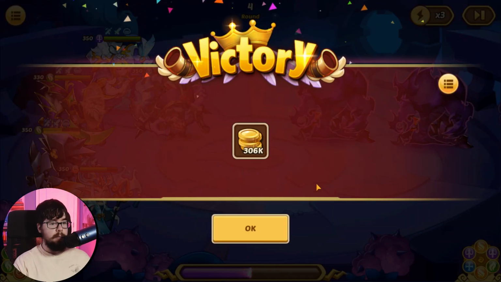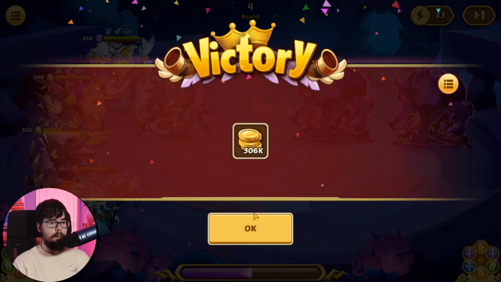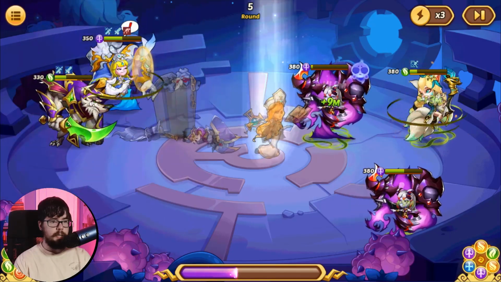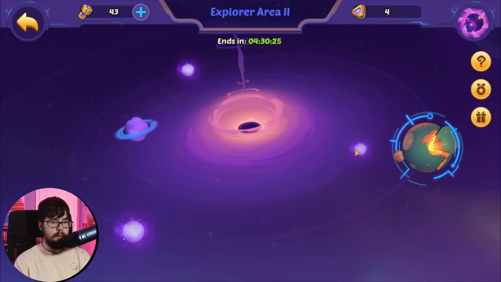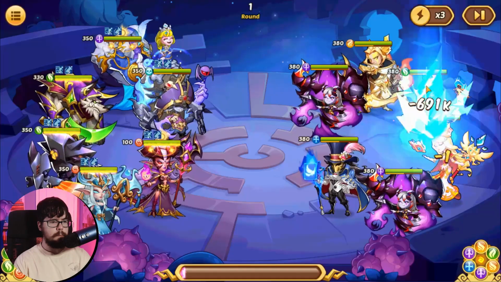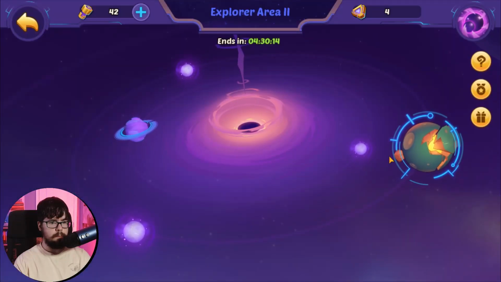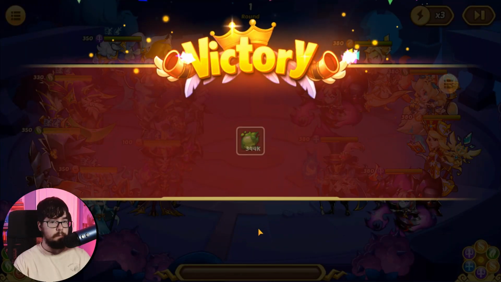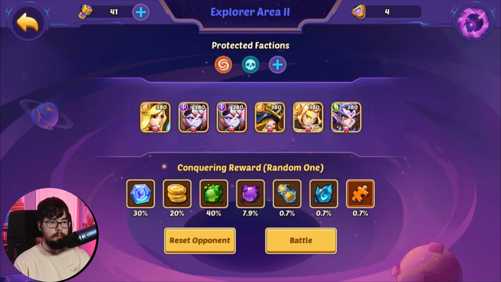There we go. That took too many attempts, but we got it done. 3.6 billion from ticks. Alright. No Carrie RNG game. Oh, there it is. Three attempts. Finally, some good RNG.